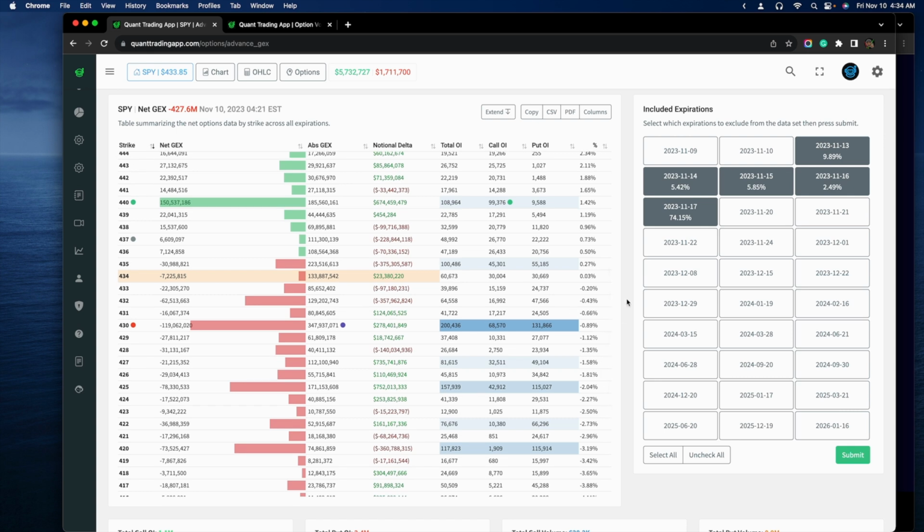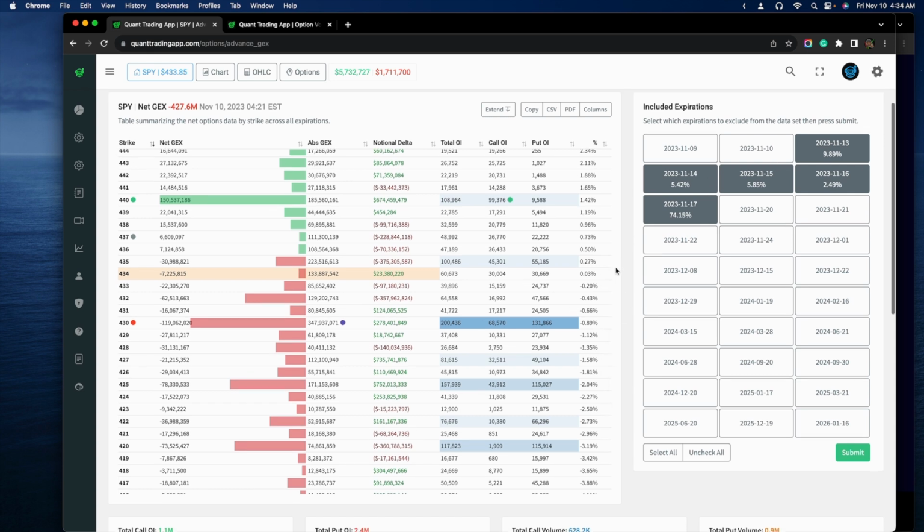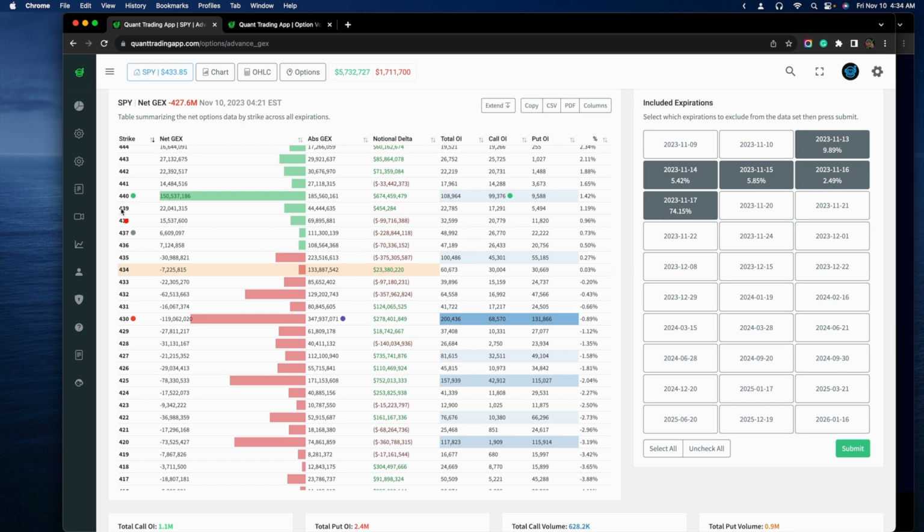It's pretty simple. All I'm doing is just selecting the upcoming week's expirations, and then I'm taking note of anything significant. Say, for example, this is letting us know, you see this little bubble right here. It's letting us know it's pretty important. The same thing, this is letting us know this is pretty important. This is the highest call open interest strike. When we combine all of these expirations for next week, this is the highest positive gamma strike. So that's pretty significant. I'm going to then mark this level on my chart.